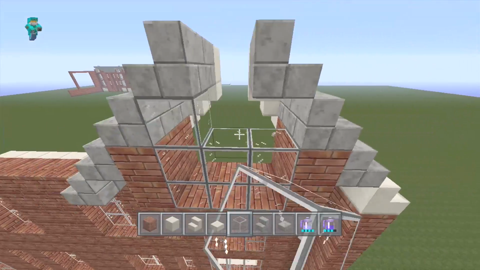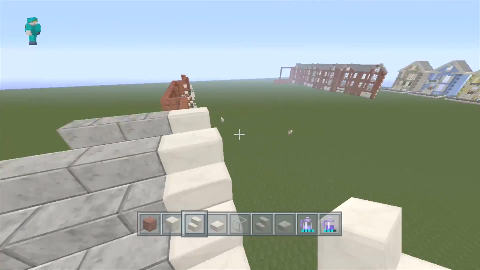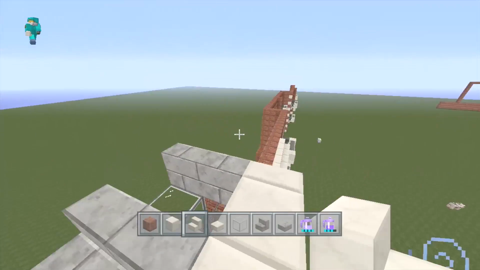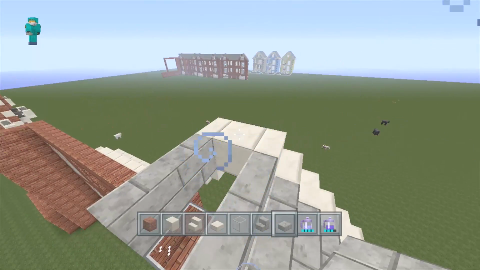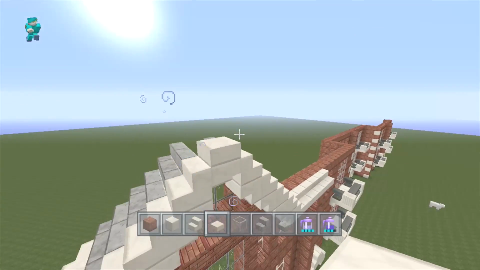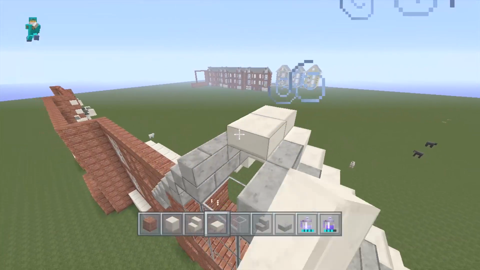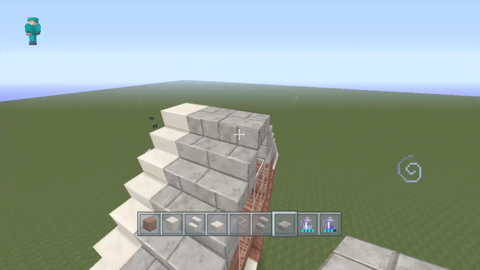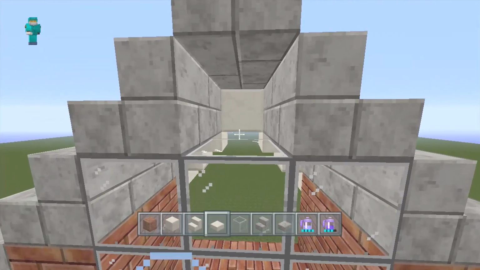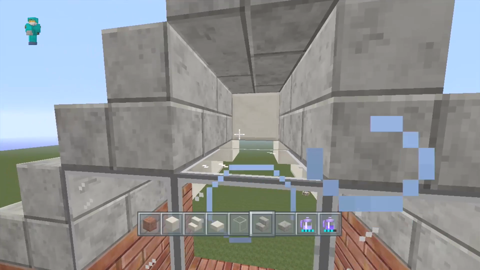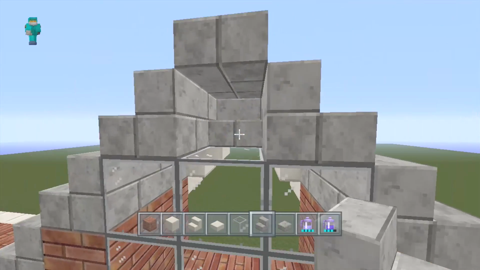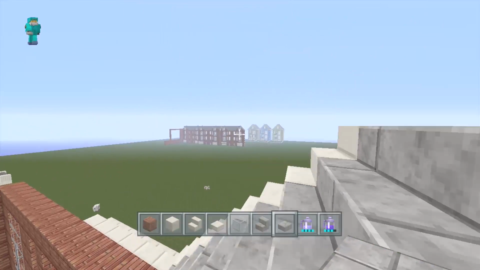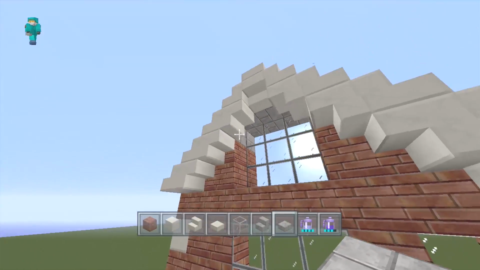So now we have our window. And right here, we can add an upside down stair like that. And then the rest of this, you could do it two different ways. You could put a slab up here as well, and then have the slab come all the way out, or you can continue with the outline and then put that there. And then here, we're going to finish this off with maybe stone brick, and then more stone brick. So maybe something like this, and continue with the theme a little bit. So boom, there we go.